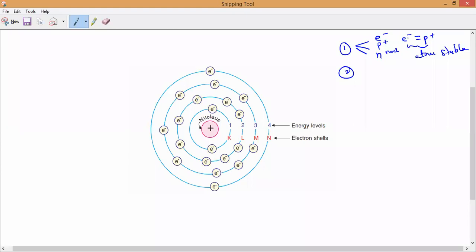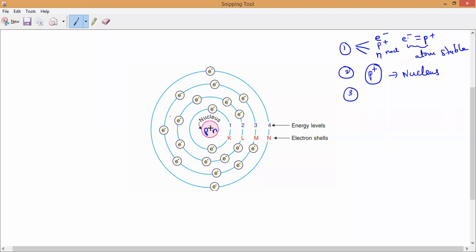What is the second point? Protons and neutrons are located in the small nucleus at the center of the atom. Everybody should speak. So the protons and neutrons form the nucleus, and what is the charge of the nucleus? The nucleus is positive, since protons are positively charged. Nucleus is positive. That is the second point. What is the third point?